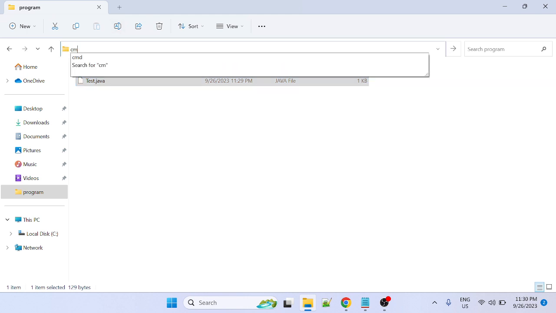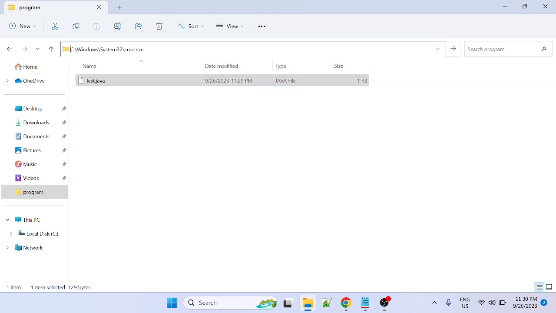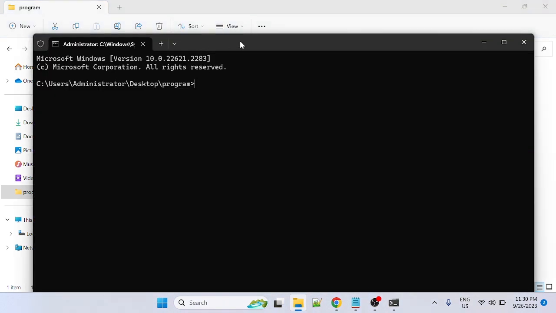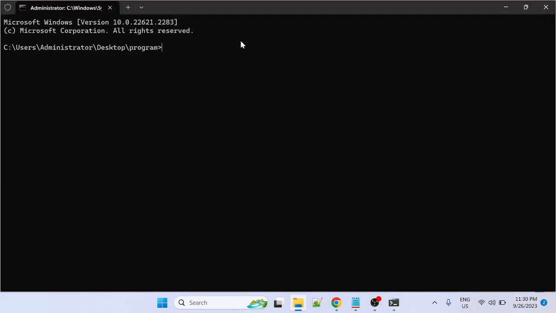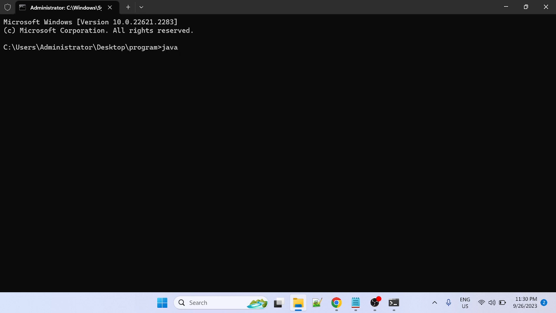Then I will open cmd here. Once you type cmd and press enter, this pop-up will come. Here you need to run two commands. First you need to compile: javac with the file name test.java. Then you press enter.